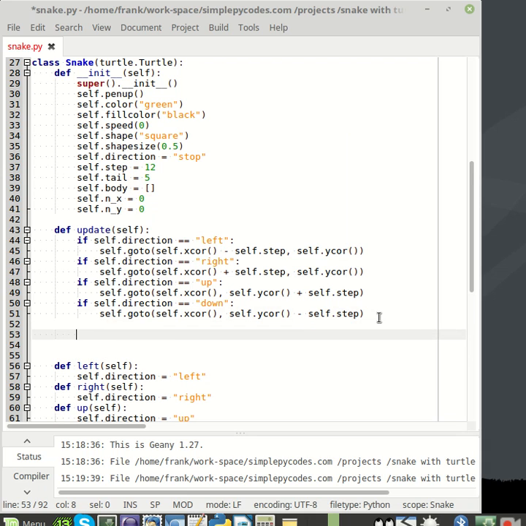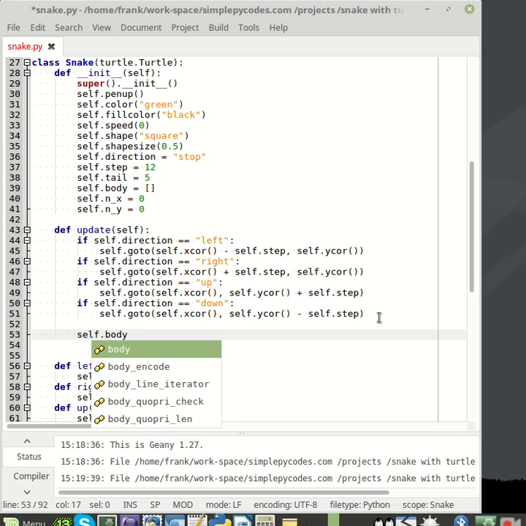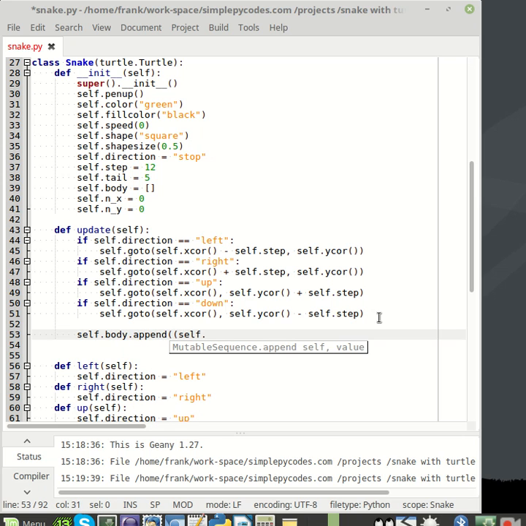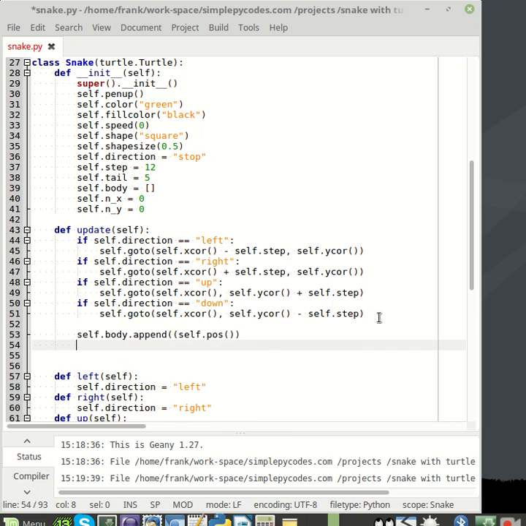First of all, we have to add the snake position, which is the snake head, to the body. So self.body.append, and self.position will return the position of the object on turtle.